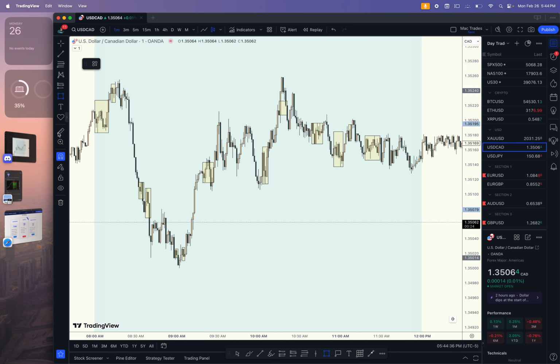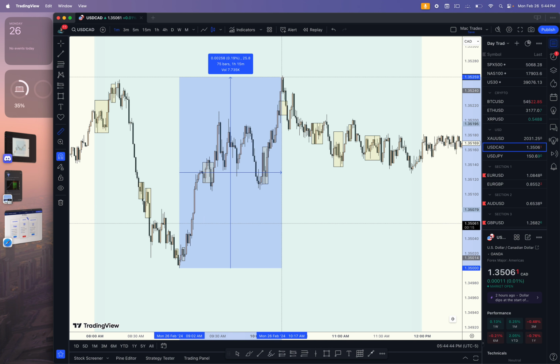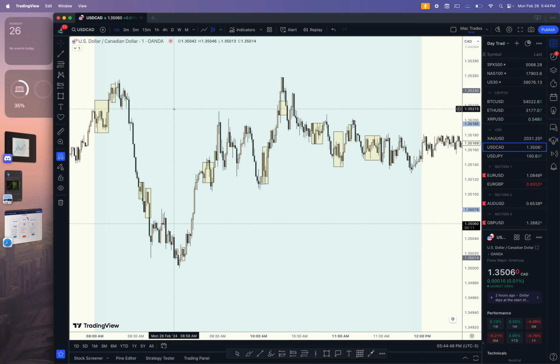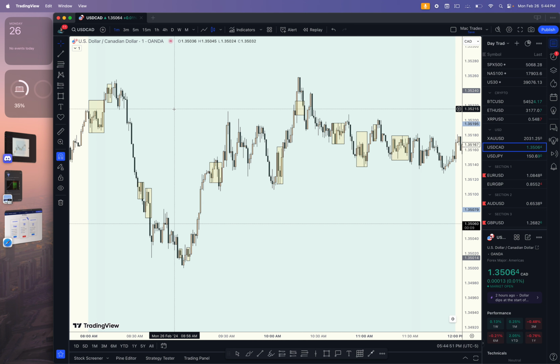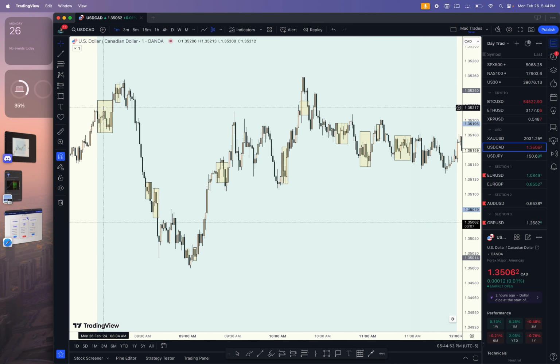Let's see the pip range for today, because it was kind of crazy. We only had 20 pips worth of range on EU today. We had 27 pips worth of range on GU today. So UCAD only 25 pips worth of range. It is a Monday, okay? So we're not really expecting the market to do all too much, but just looking for the accumulation phases within the New York session period. Train your eyes to see this, all right?